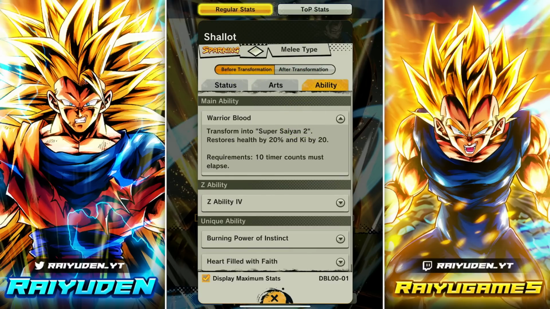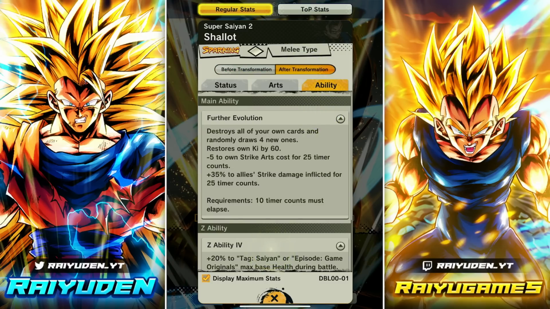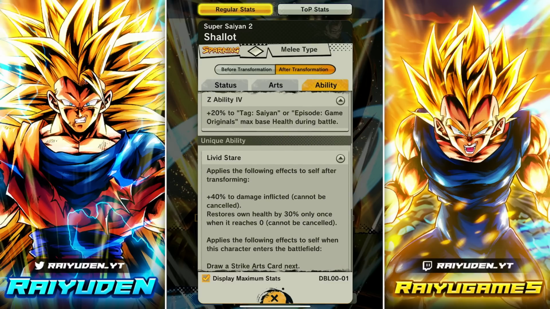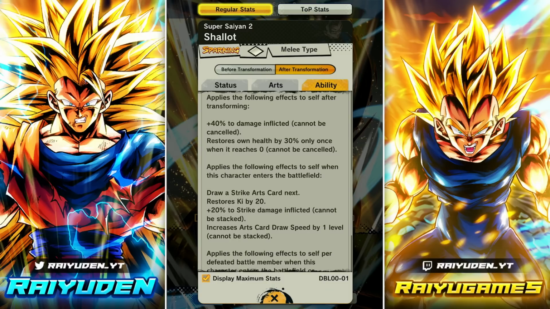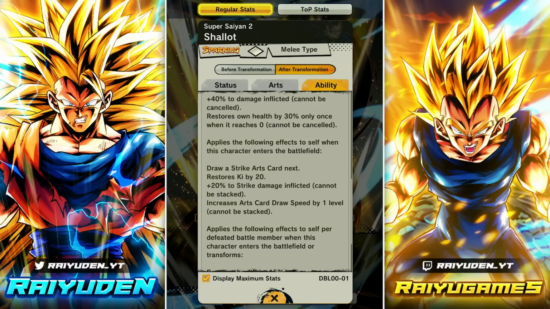I just wanted to make sure, okay, yeah, so it's just 20 ki, 20% HP, that's fine. The ability is the same. All right, apply the following effects to self after transforming: 40% damage inflicted, he has endurance. Super Saiyan 2 Shallot has endurance. Restore own health by 30% only once when it reaches zero. Applies the following effects to self when this character enters the battlefield. Guaranteed draws a strike card.